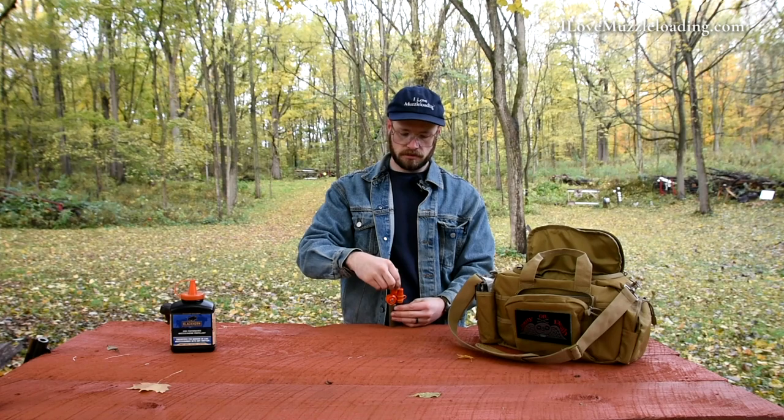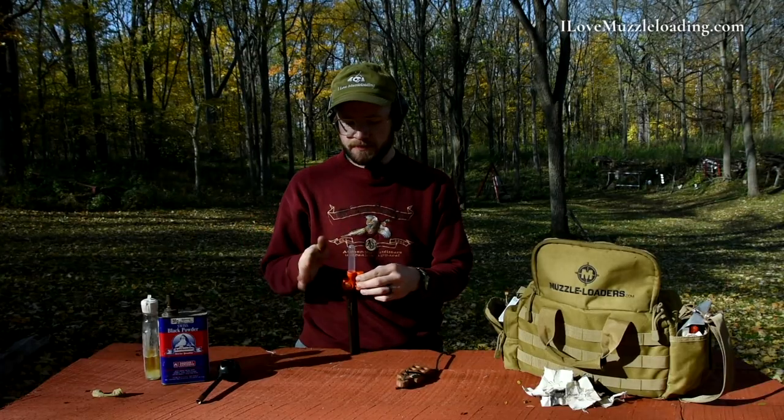So enough with my first impressions — how did I actually test this thing and how well did it work? This isn't a parameters test like an expansion or accuracy test; this is more of a gut test. I tried to put the speed loader through the paces and simulate some of the rough terrain that some of you, especially out west, might be hunting in. I measured out charges of Black Horn 209, 777 2FG, and Swiss 3F black powder, and tested each in their respective muzzleloaders to try to get an all-encompassing experience not dependent on powder. I'm happy to say each powder performed really well.